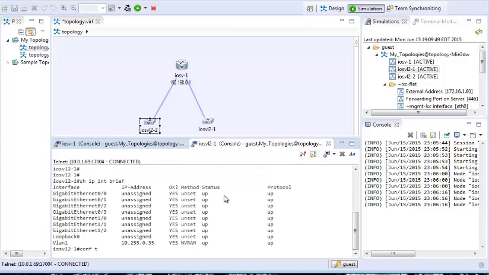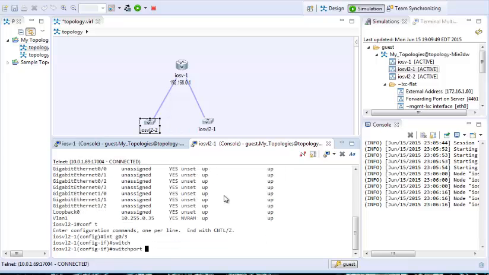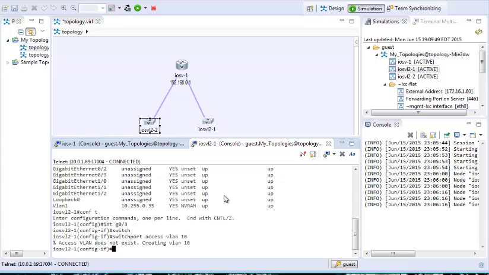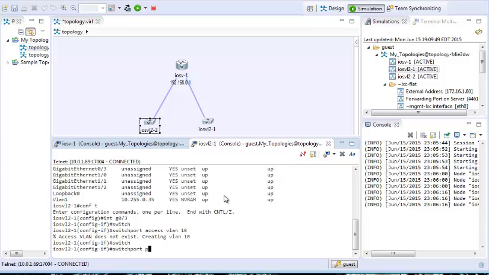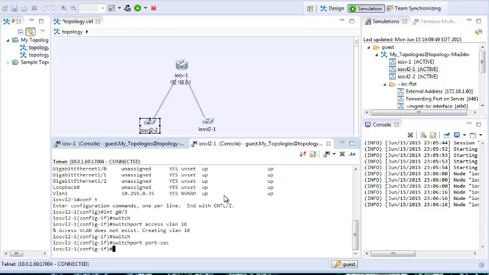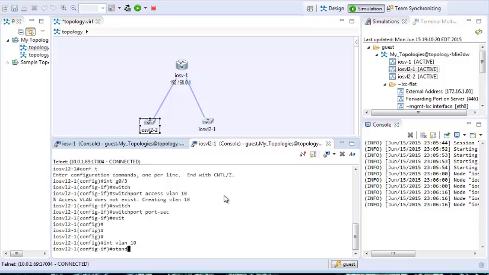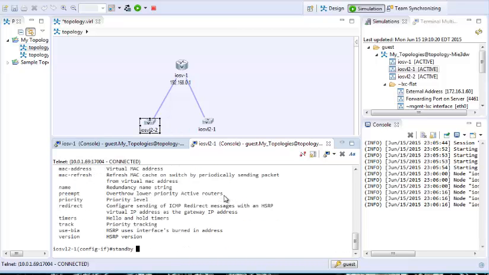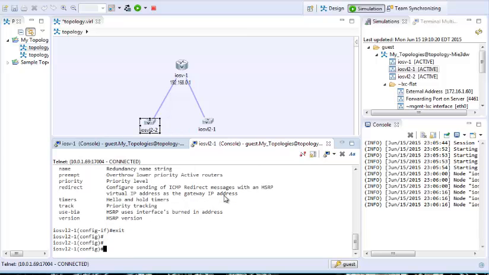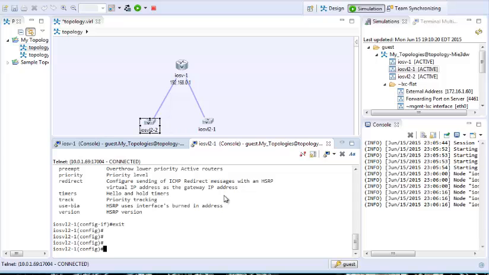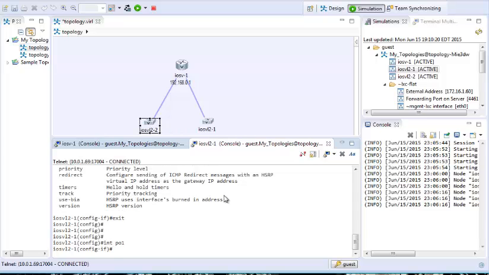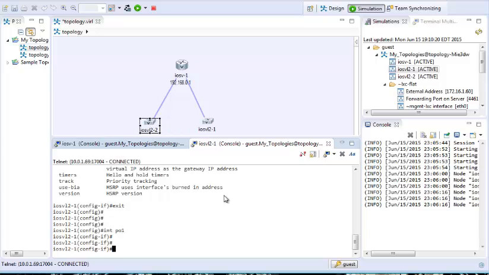and I got some interfaces. And you can see the switch port commands are enabled for the layer 2 image, the switch image. So you can set ports to VLANs, and it creates them for you, which it should anyway. You can set up port security. I'm assuming you can, let's see, int VLAN 10 standby. So the commands for HSRP are there, tracking and all that, your hot standby protocols. So anything that you would expect, port channeling. Yep, there's your EtherChannel, your port channeling capabilities. So yeah, you definitely can spin up some real world topologies here.